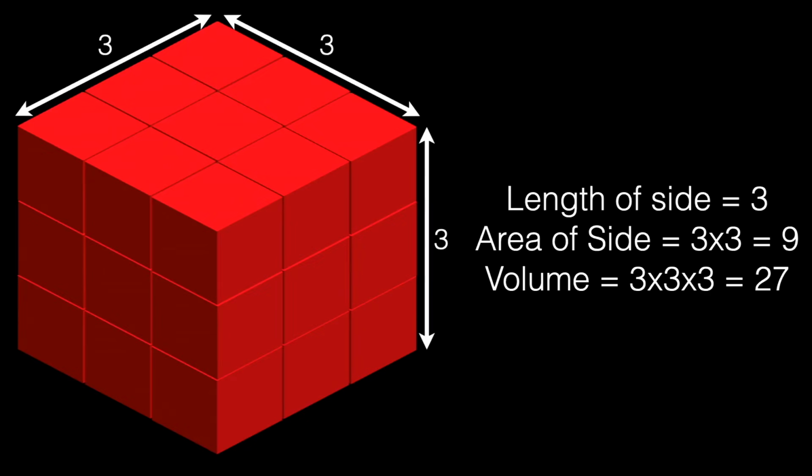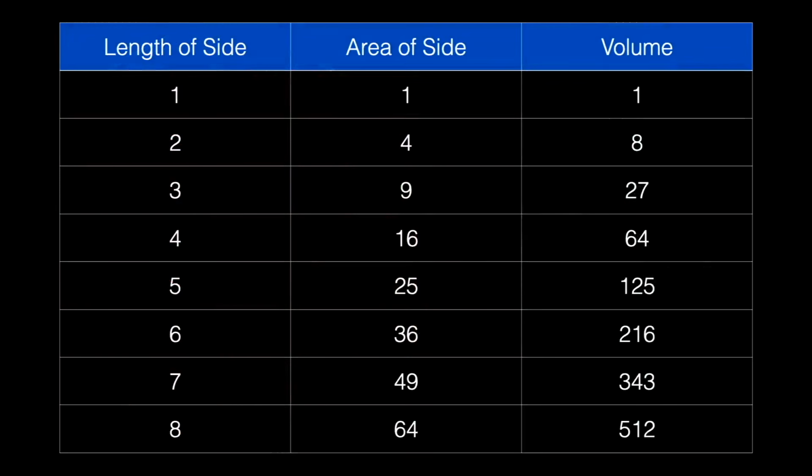The size tripled compared to our 1 unit cube. The surface area got bigger by a factor of 9, or 3 squared, and the volume increased by a factor of 27, or 3 cubed. Notice that the volume is still growing faster than the surface area. We could continue building cubes, but let's just put up a spreadsheet showing the growth in size, area, and volume. The same numbers work for any shape, not just cubes.